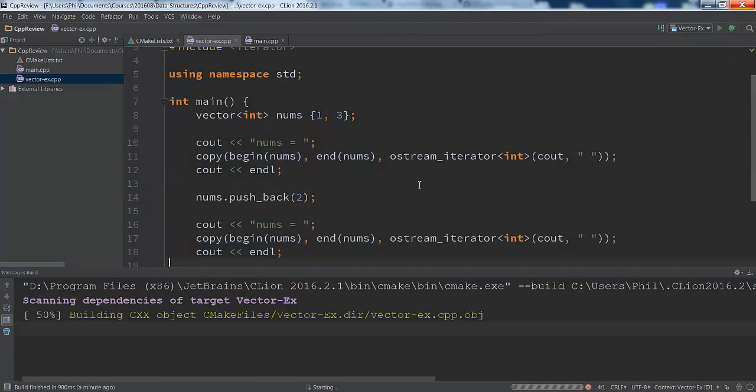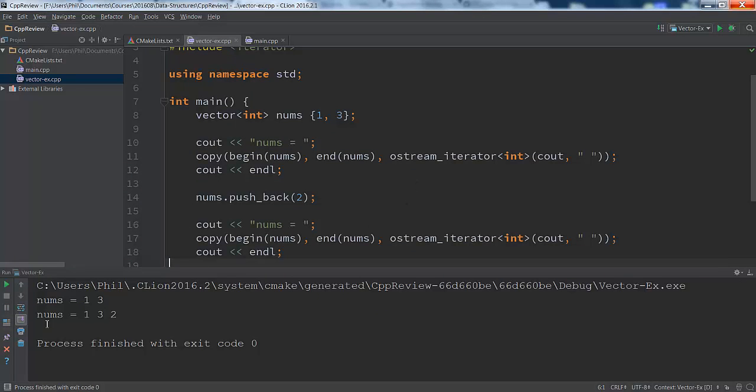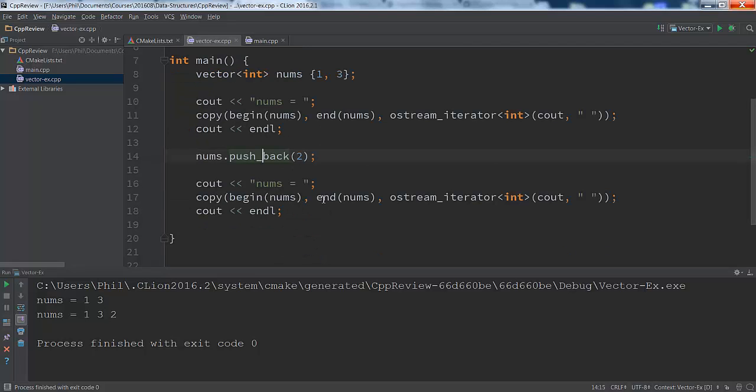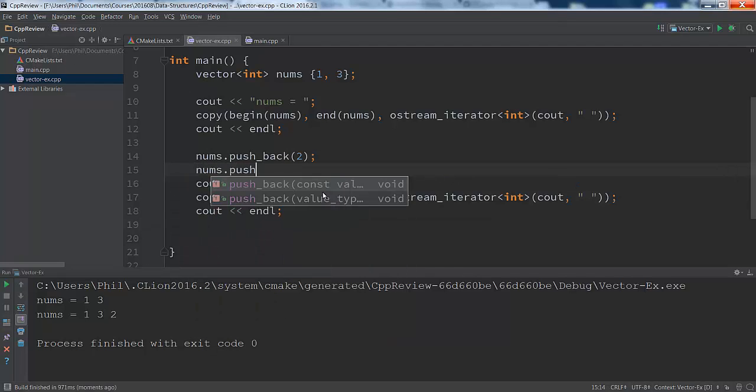Right, so if I go ahead and try to print that, notice I get 1, 3, and 2. Now you might say, hey, wait a minute, they're not in order. Yeah, you're right, they're not in order because we added it at the end. If you needed to add it someplace else, you need to write the code for doing that, right? But yeah, so it just jammed that right in where we wanted.